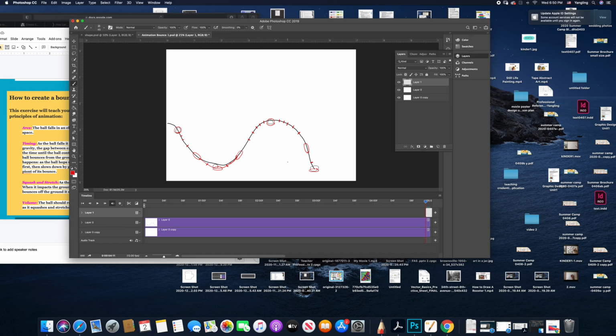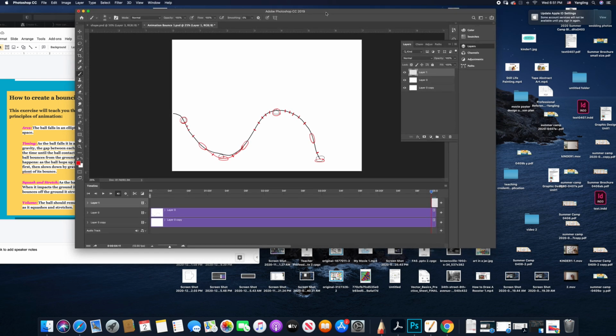So there's no formula for this. You have to try it out to see how it works. But remember, use slow, fast, slow, fast, slow, fast. That's the general rule, but how many you want to add in between is up to you. You can always go back to add more or draw fewer. You have to practice and test that when you draw the animation. So right here is my plan, okay?